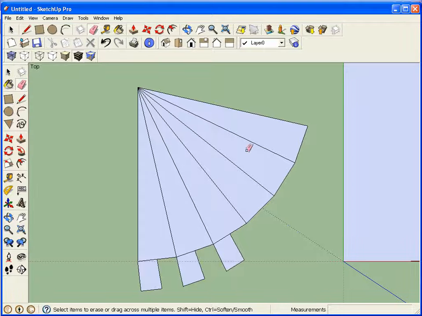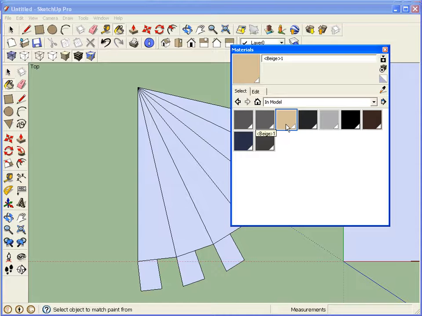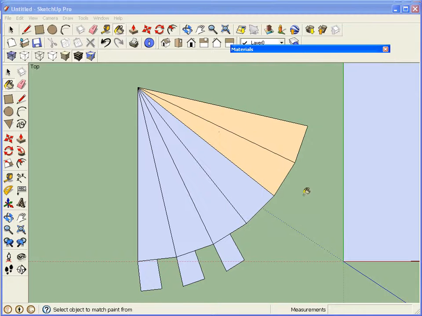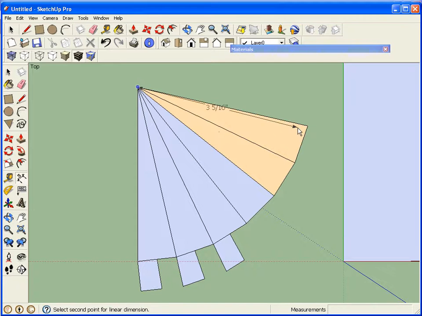So another way to do it is to just shade it a different color. So I'm going to click my paint bucket and just pick a different color to shade those 2 slices. And there we have our cone, and you can always measure it to make sure everything is right.